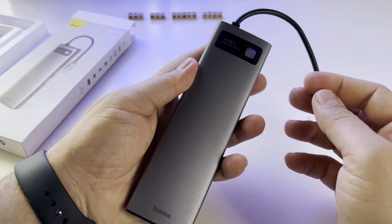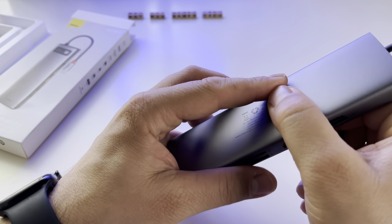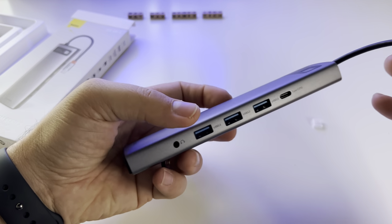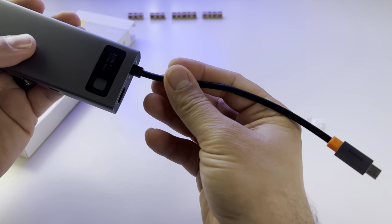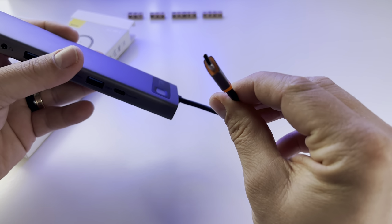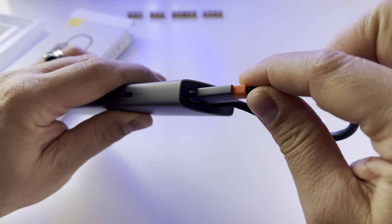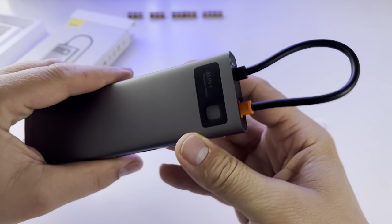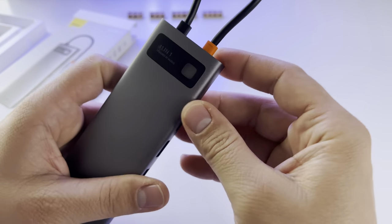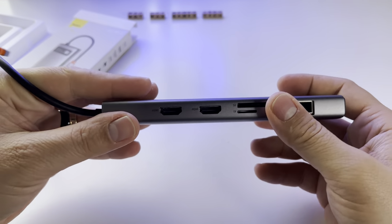This is the device. It's metallic, great for heat dissipation. Logo here, bases, and the ports. Let's start with this. You will connect this USB Type-C to any device that has a port of that kind. Here you have the possibility to do this, and basically you can transport it in this way. Anyway, let's eject this and let's analyze the ports.